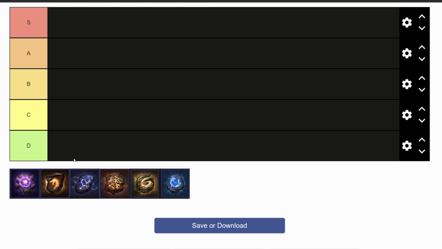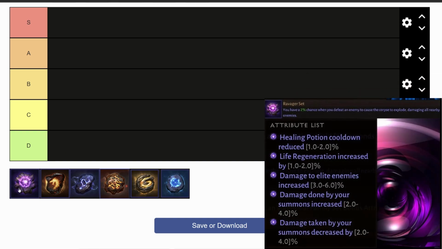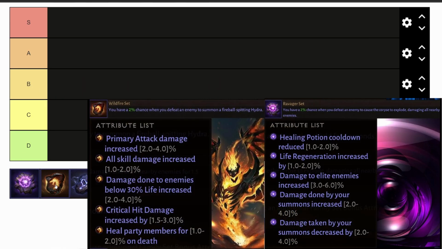And we will start with the two worst sets, as they are both considered PvE sets. Now, with the Ravager, when you defeat an enemy, you have a 12% chance that they will explode, and with Wildfire, you have a 12% chance to summon a Hydra's head that will start attacking enemies. In PvP, these are both almost useless. So let's talk about the attributes inside this.